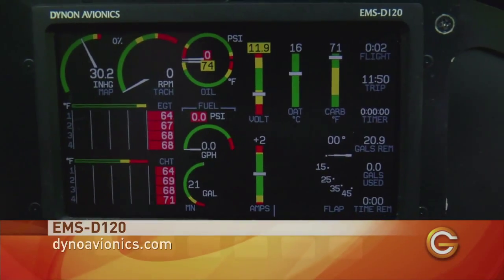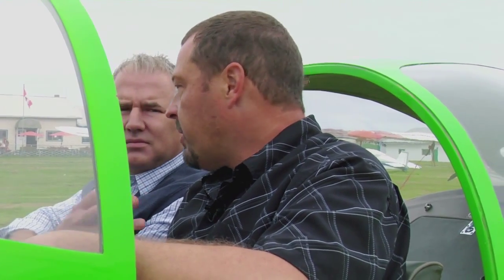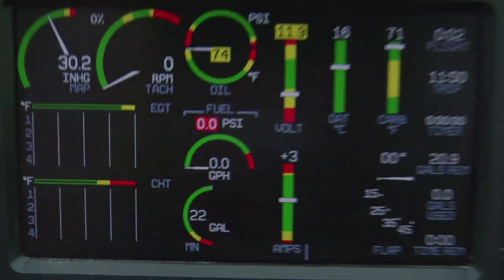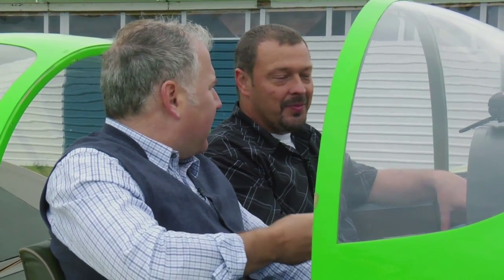And this looks like more digital versions of gauges like fuel and stuff. Absolutely, that's an EMS, or Engine Management System, and basically it records all the information coming from the engine and gives you alarms and indications as to the health of the engine. Do these things talk to each other? Yeah, all three displays are networked together and anything displayed on one I can display on the other side as well. The GPS feeds all the location information in — it's a really great system. Correlating the information is excellent because you're not just looking at individual pieces; it actually correlates a lot of that information together for you. From an engine perspective, alarming — if something starts to go wrong and you don't catch it, it's going to start telling you. Like, land now. Pretty much.